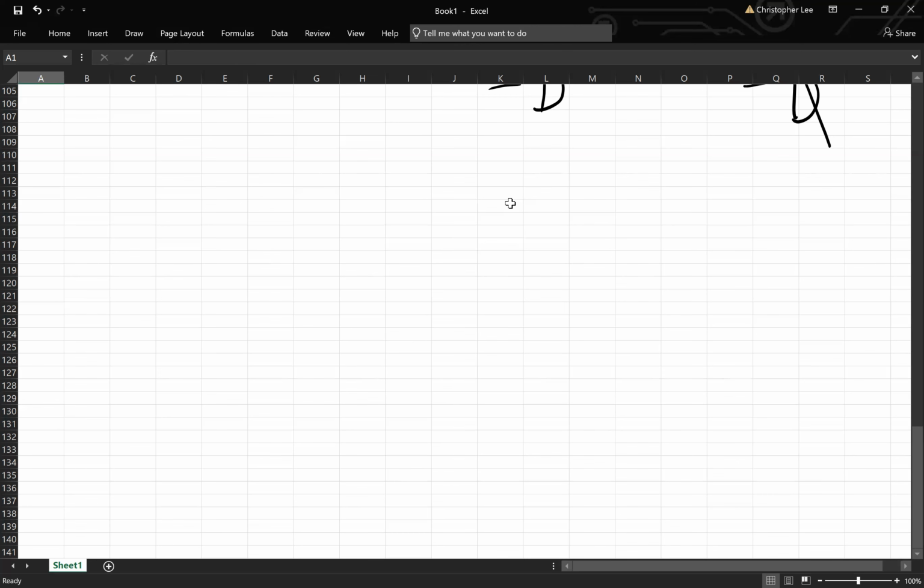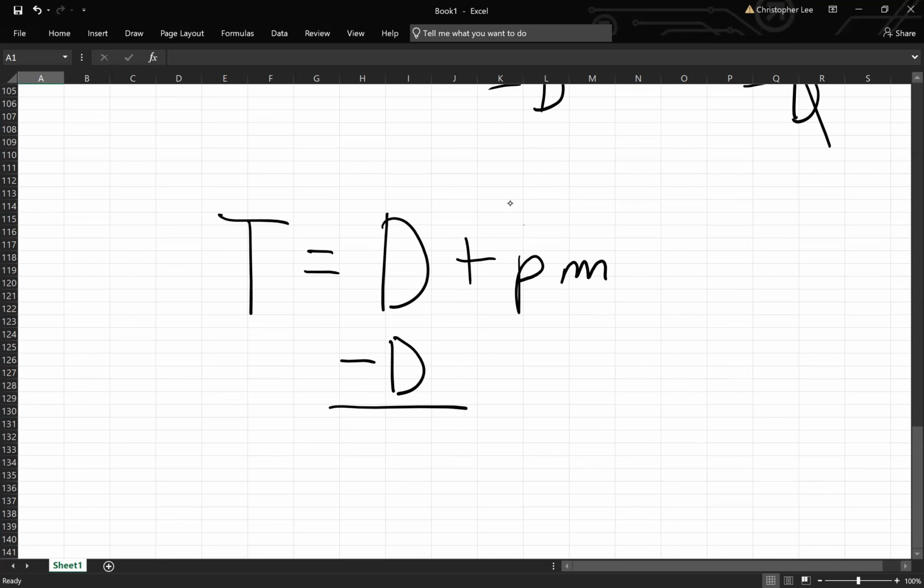Okay, T, like capital T or lowercase T? Plus lowercase M. Okay, P is equal to 1. Yeah, I'm lost now. So I'm solving for P, right? So what should I do first? Exactly. Yeah, I knew that part. You gotta try. But what you do to one side, you gotta do to the other.